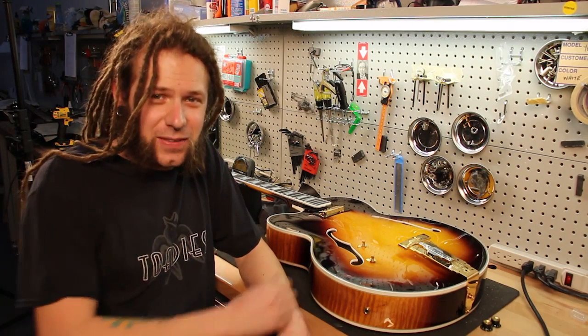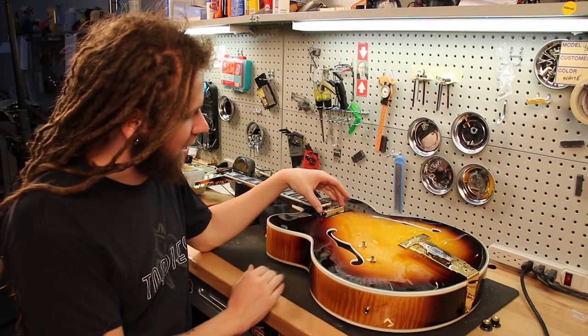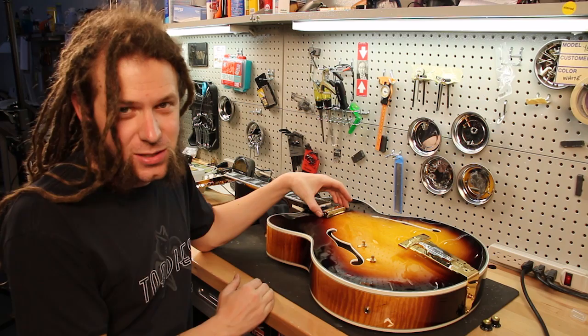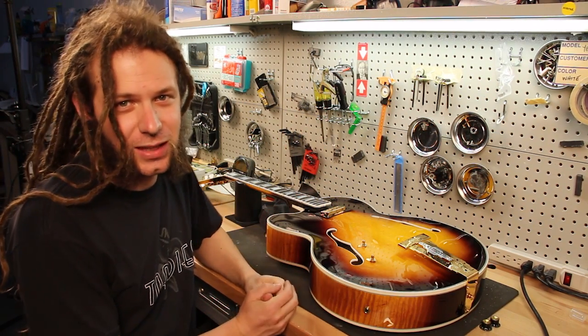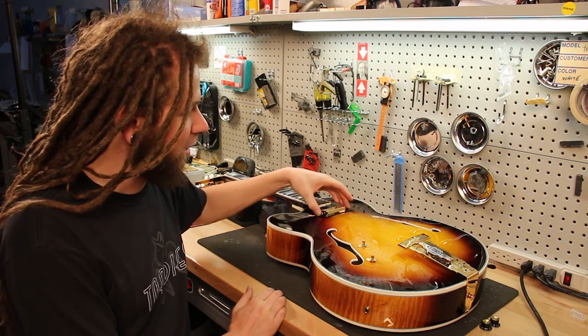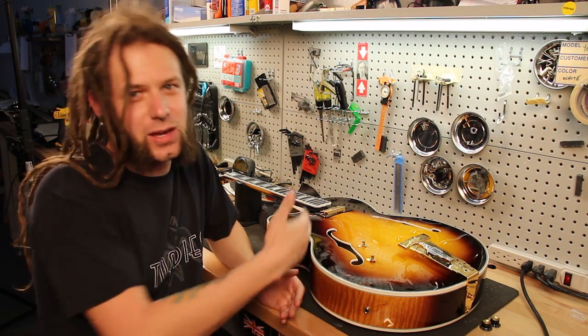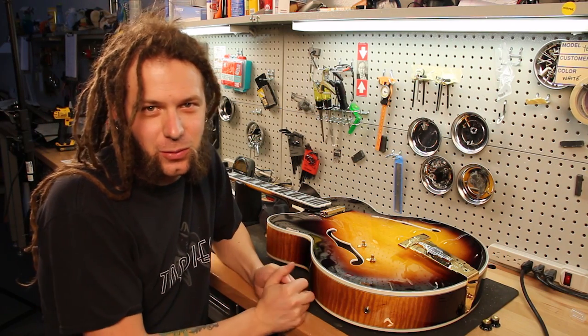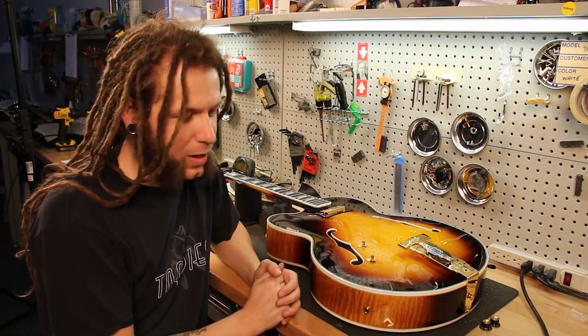Today, we've got this Gibson West Montgomery L5. Someone installed a mini humbucker in it, and so we're going to restore it back to its factory condition, which is with a 57 Classic in the neck. What I'm going to show you today is how to get all of these controls out through that pickup cavity without just pulling them through and then struggling for hours to get them back into the proper place.